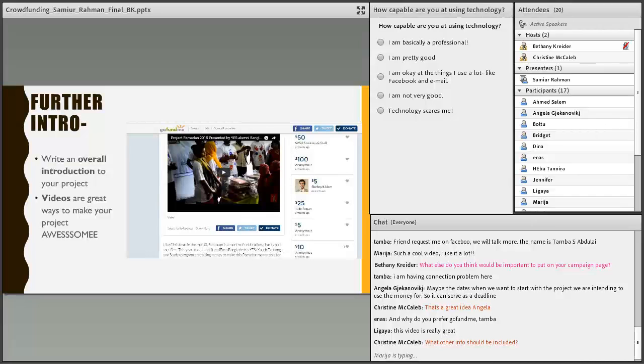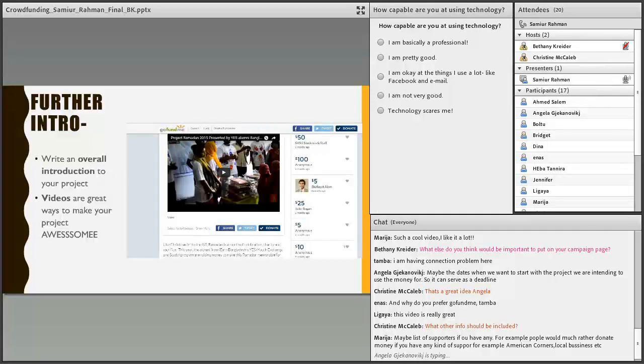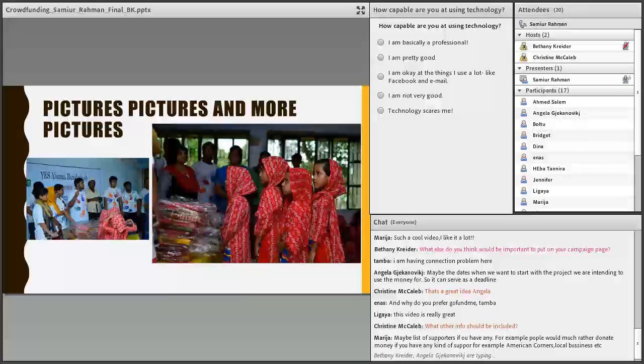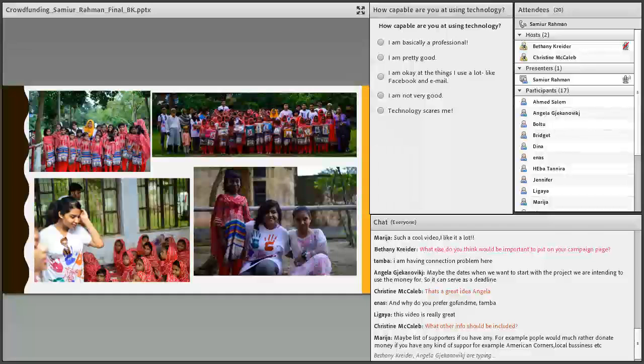So basically, how can you introduce it better? Pictures are the best way to give information. Remember something: pictures speak better than words. Videos, something that's moving or something that's more colorful, speak better than words. So if you only put words, that's not going to introduce it. It's going to be more creative. So these are the pictures we used in our project. So be creative. Like, what else can you do? Let me show you more pictures.